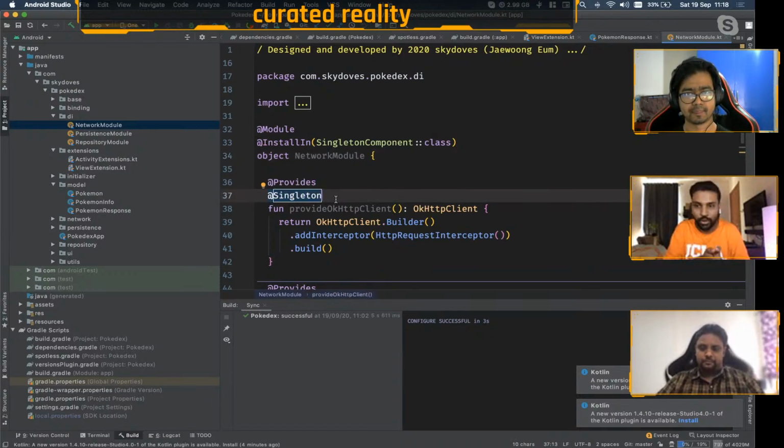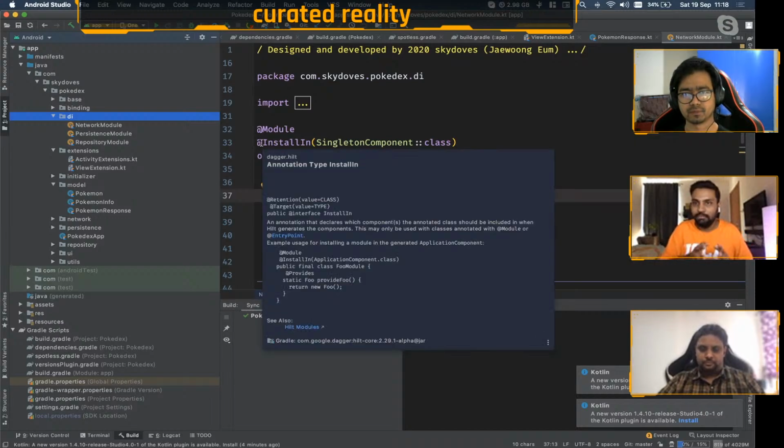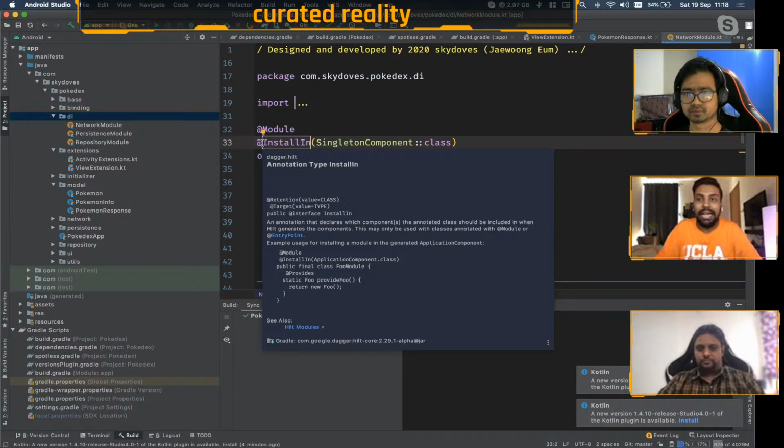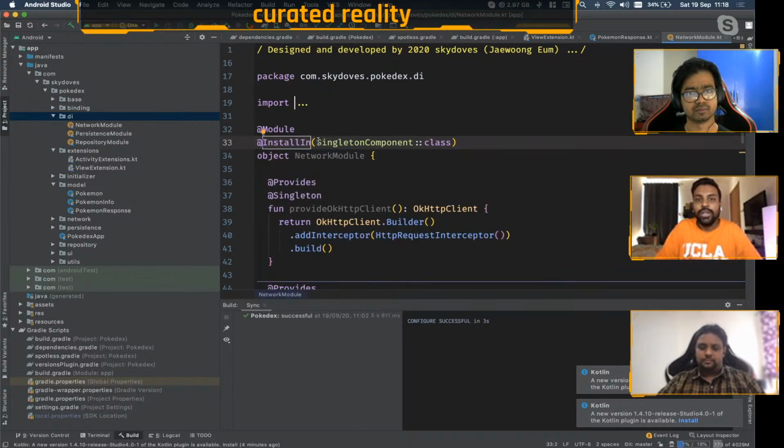The biggest benefit over here is that you don't have to write components anymore. If you look at my DI on the left side, there's no component. I'm literally saying that whenever this module is about to be initialized, I want to control when that happens. This installer is coming from the Dagger Hilt dependency. And over here, the singleton component is saying that whenever this module is initialized, this is where I want everything to be scoped up to.